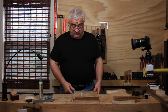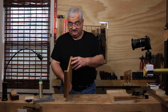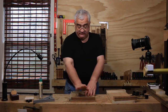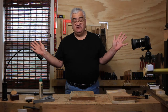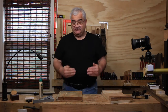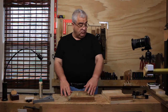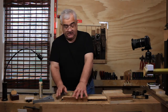You guys have seen me use this before in some videos — this one is about at the end of its rope. It's a half-inch piece of low-grade plywood with a cleat stuck on the bottom. The cleat allows you to firmly hold it to your bench, and then there's a fence. The only dimension that matters is that you don't want it longer than the width of your bench, or you'll be pushing over the edge. The other key dimension is the height of the fence piece that you glue on.